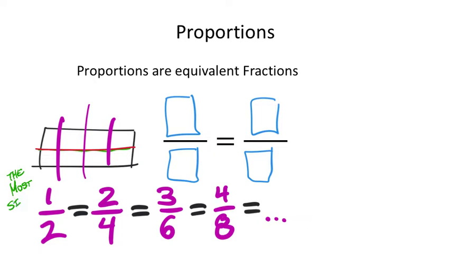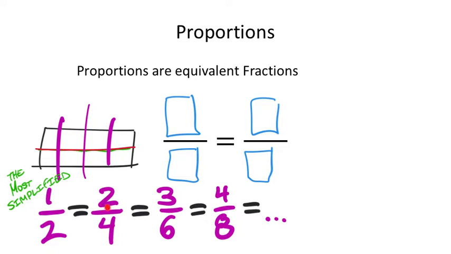Now, we've talked about simplification when we went over the fractions unit. We know it's most simplified because we can't divide the numerator and denominator by the same value without making decimals in this case. So that would make 1/2 the most simplified, okay? Now, of course, there's lots of different examples of equivalent fractions, but this should suffice in order to help us understand what we mean when we say proportional.